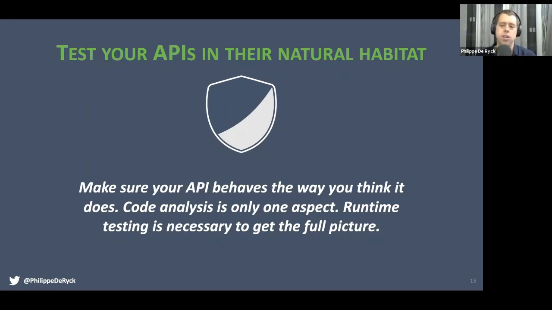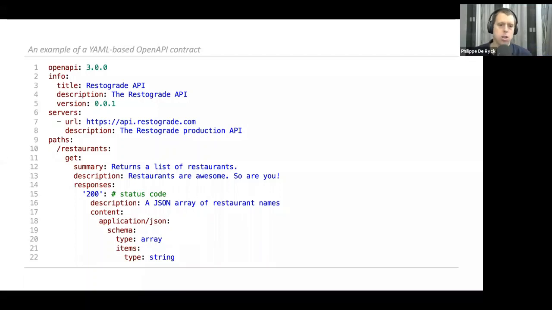And that's a correct observation. And that's fortunately something that we can solve by using API contracts. So we have Swagger definitions, which turn into OpenAPI essentially. And with OpenAPI, you can, well, it's YAML, so it's ugly, but you can describe your entire API, every single aspect of that.